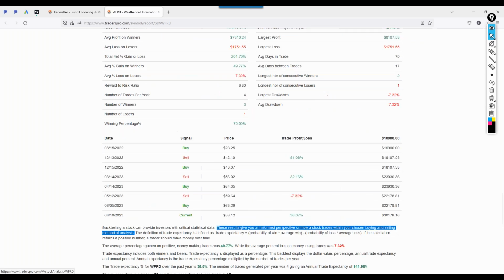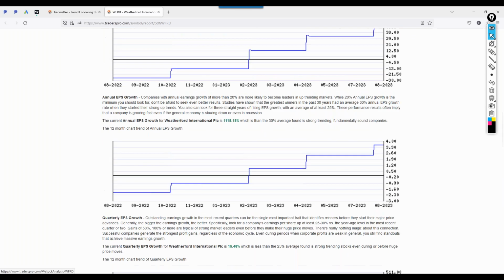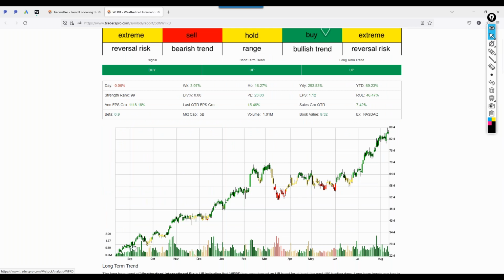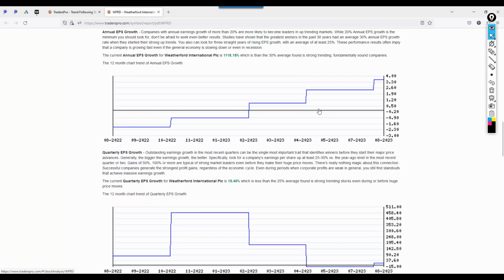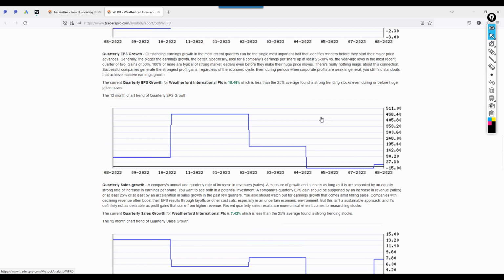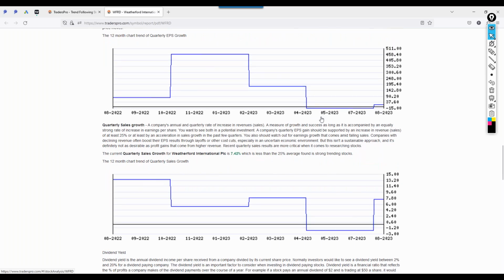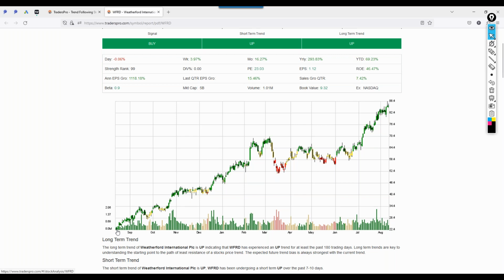So from 10, actually, I think we went a little bit longer. No, this is 12 months. It's only a 12-month time frame. It's had a big year, almost 300%, and that's just flat out the price movement. If I were to go from here to here, that's what this number is. The yearly return is 293.